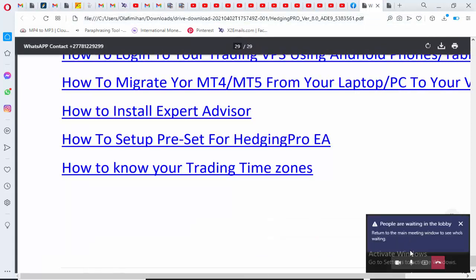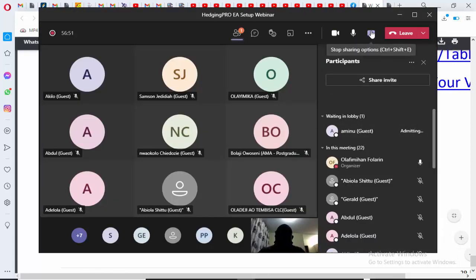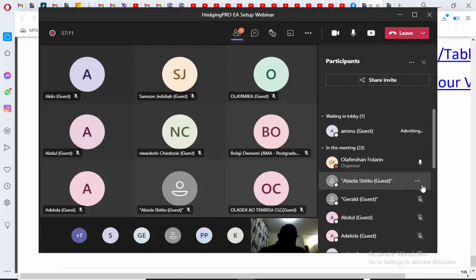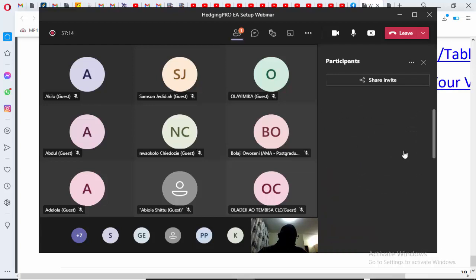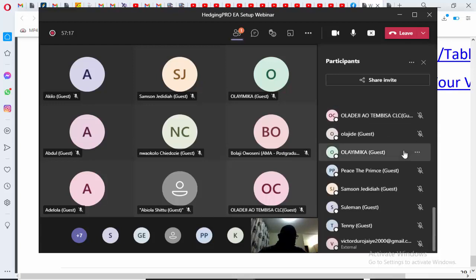So having said this, let me quickly stop sharing the manual with you. Now I'm going to go to the server where we are going to see version 8 of the software, and we're going to talk about it. I would prefer all of us to have a very good background so that we don't have noise. So we unmute our mic so that we can ask questions as I'm explaining the live trading on the software, on the live trading platform. I think we understand what I'm saying so far.